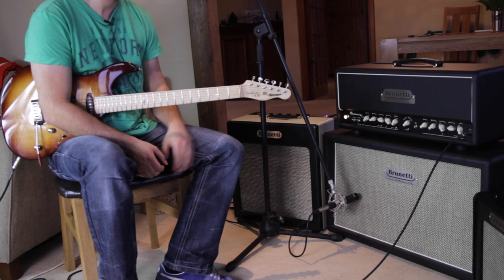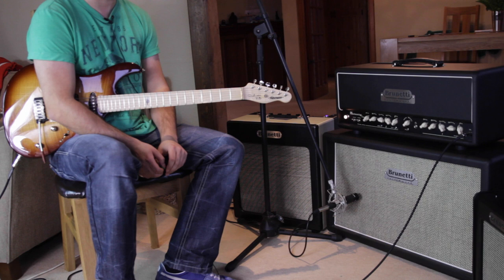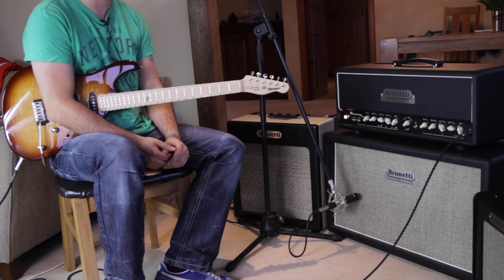There are six 12AX7 tubes in here that basically are preamp and then tube buffered effects loop, and there's probably a rectifier tube in there as well. And then there's a couple of EL34s giving 50 watts of power. This thing is incredibly loud, given that 50 watt rating, actually quite a bit louder than most of the other 50 watt heads I've heard.